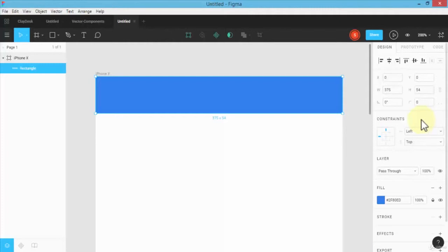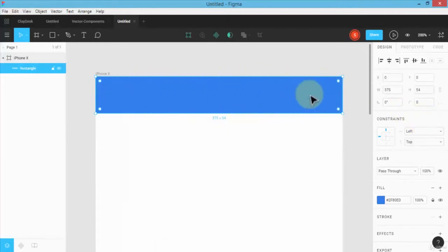What constraints are, essentially, think of them as tying the object to the frame itself, like the iPhone XS. We have an object called a rectangle, a layer. It constrains itself to the actual frame. Let me repeat that.